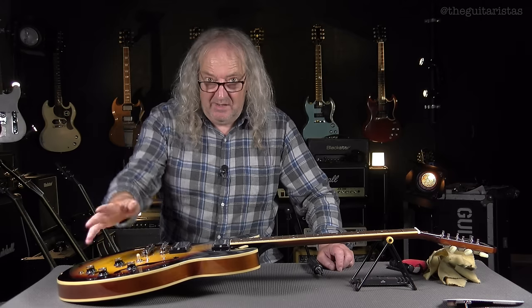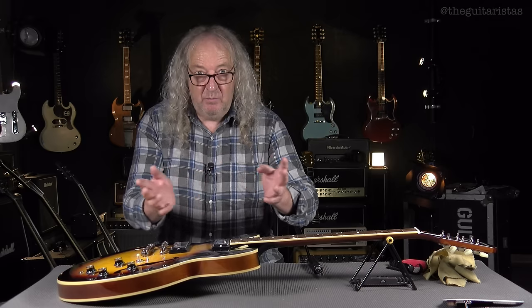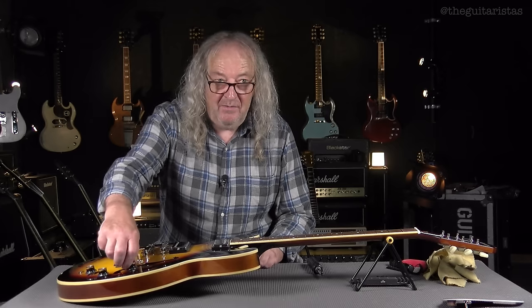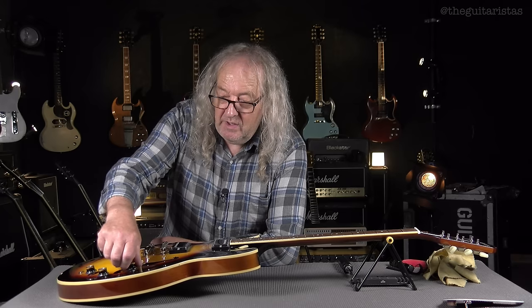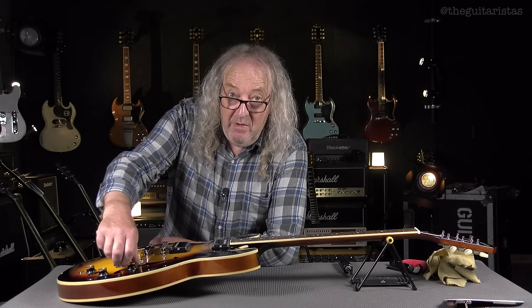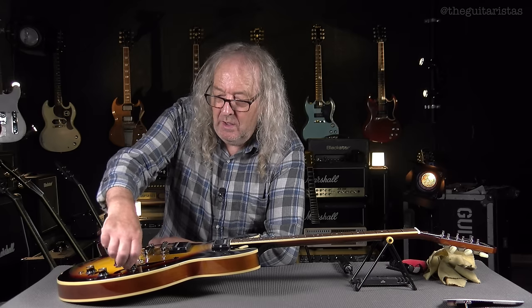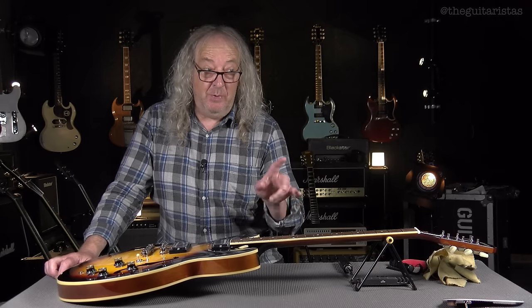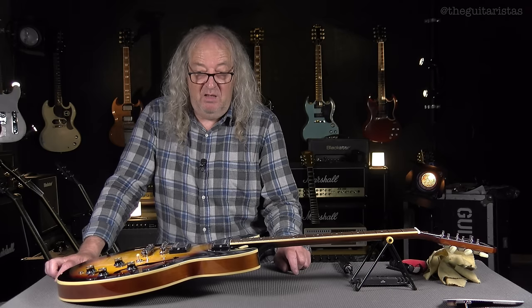I thought it's probably a short. You know, these things, they stuff the wiring in, and if two of the wrong wires touch, problems occur. And my guess was that's what that was. It might, however, have been a bit of dirt in the pot, and for some reason, I haven't used it, but for some reason that's cleared now. Anyway, fingers crossed it's fixed itself, and I got £40 off for that. Don't tell anyone that it's all right now, will you? Okay, well, this will be a laugh, because what we'll do now is we'll put it back together, put some strings on, and plug it in, and then see if it's still fixed.